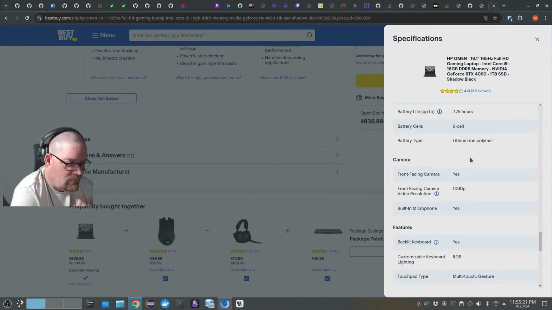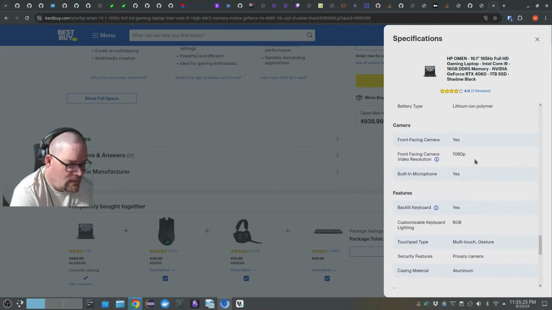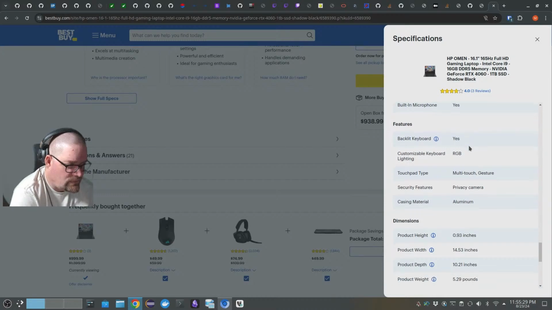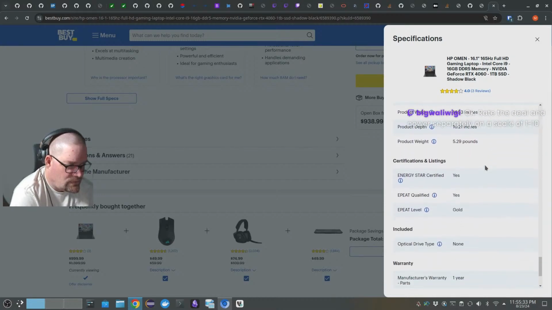But if you're just browsing the web, you'll be fine. It's got a camera, built-in microphone, backlit keyboard, Energy Star, no optical drive, which is about standard nowadays.